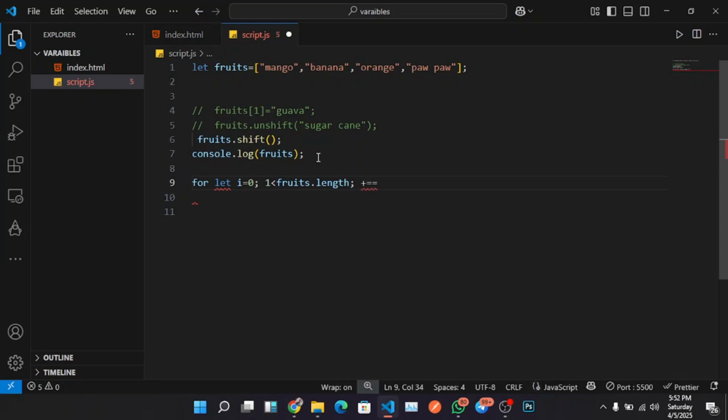I will have this all in brackets. So what happens is this, we have for let, this let should be inside. So this should be I plus plus.